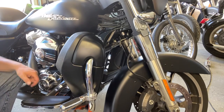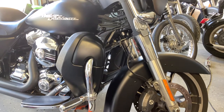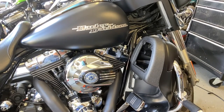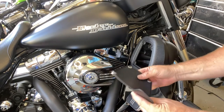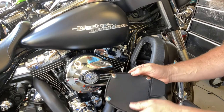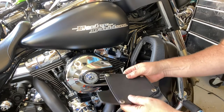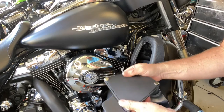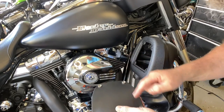Like I said before, the finish is pretty good. It actually looks pretty good. The last thing that we need to do is just install the cover for the glove box. So the cover itself is actually pretty nice. I mean, it seems to be well made. I don't think it's leather. It's some kind of rubber that seems fairly flexible. Seems pretty nice. The snaps on the cover itself seem to be pretty good quality.